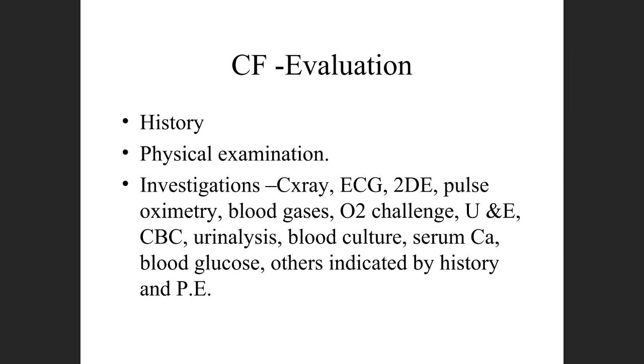Urea and electrolytes, because if there are abnormalities of urea and electrolytes, you may not want to use certain medications, for example, digoxin. CBC, urinalysis, blood culture, and serum calcium may also be done. And the blood glucose is particularly important in the young infants and in the newborns. And there are other investigations which may be indicated by the history and physical examination.